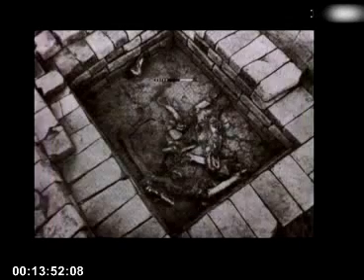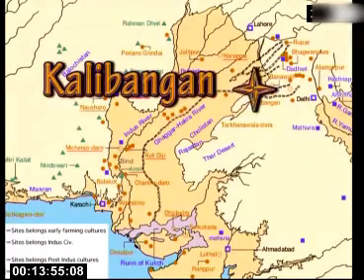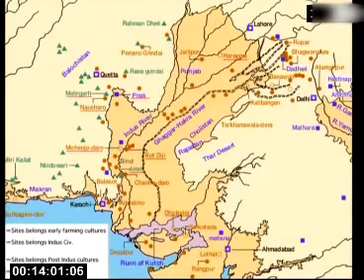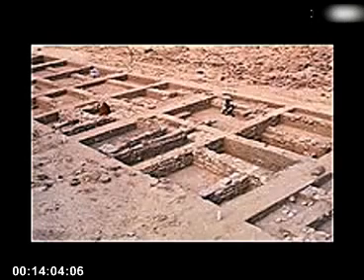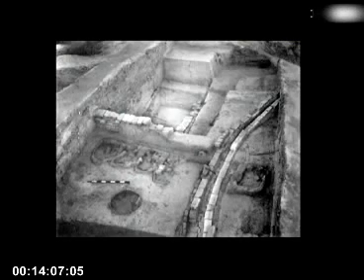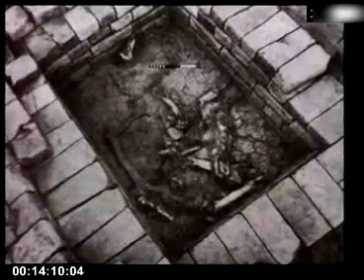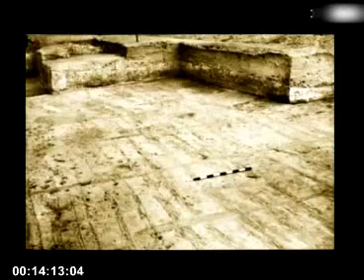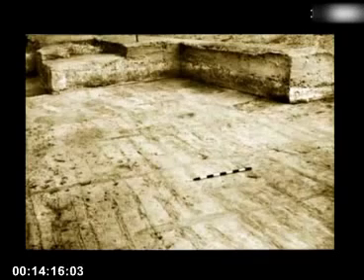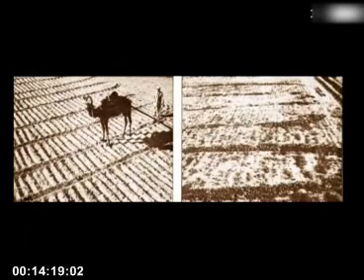Next, we shall move to another important site, Kalibangan. It was built on the banks of a river called Ghaggar, but it is no more there. It has now dried up. What is significant in Kalibangan is the discovery of these spots, considered to be fire altars. This is a ploughed field, the first of its kind in the history of civilization. The pattern of ploughing continues in this region even today. Its early strata, fortunately, is excellently preserved, and it existed till the mature Harappan period.